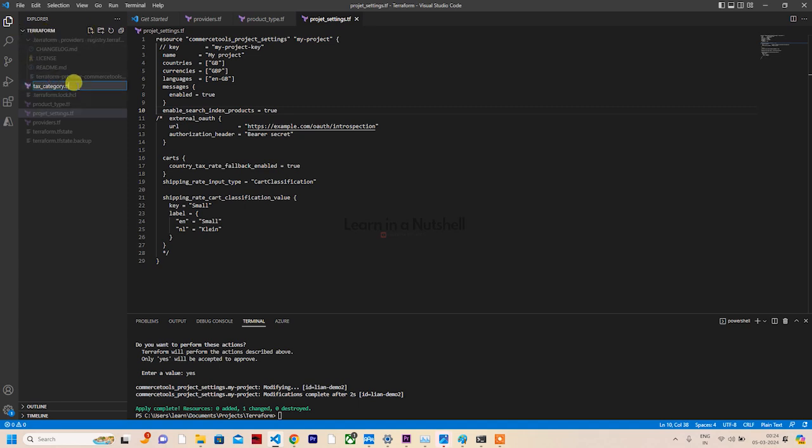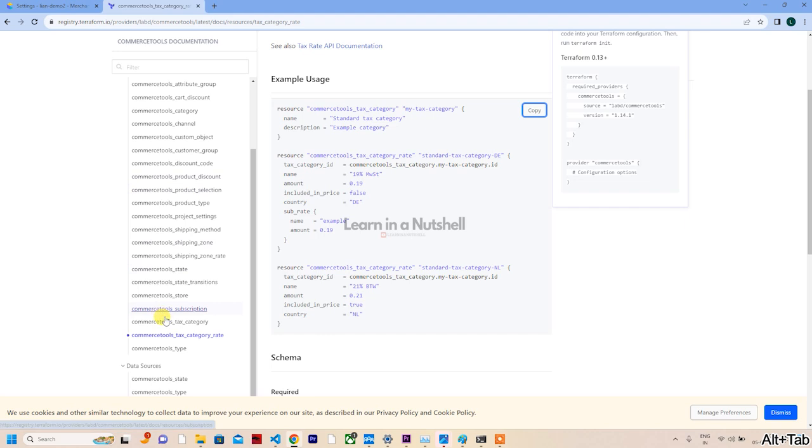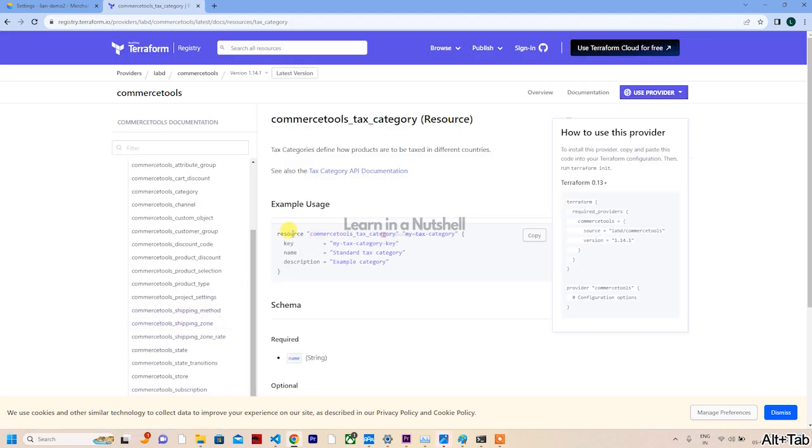So standard tax, let's keep all the names as they are, and also you can provide the key. So let's name it as standard tax.